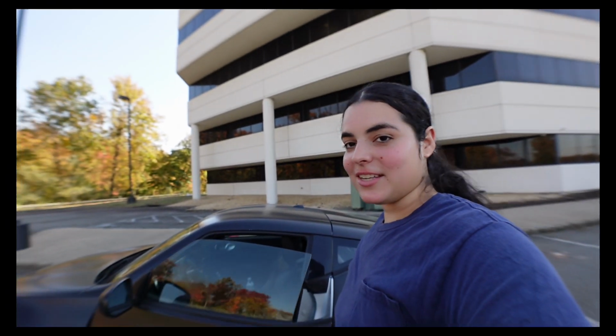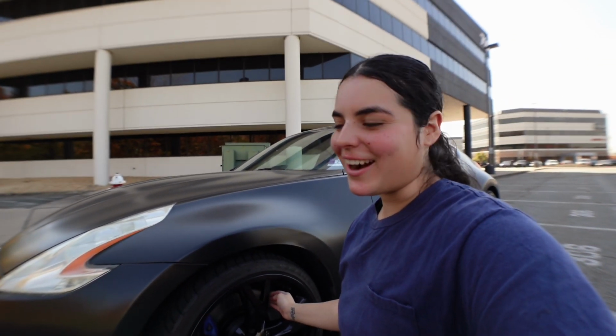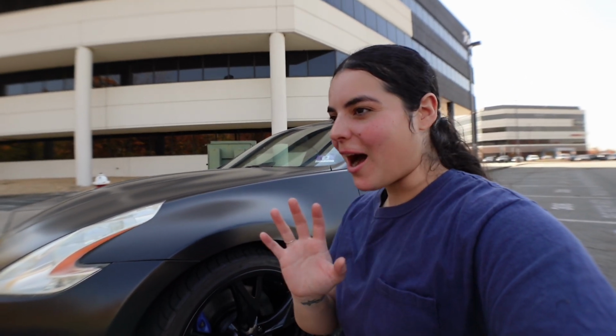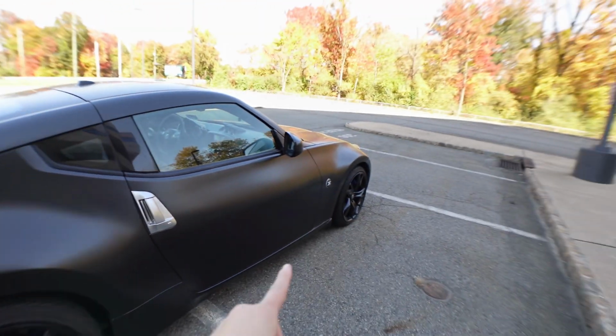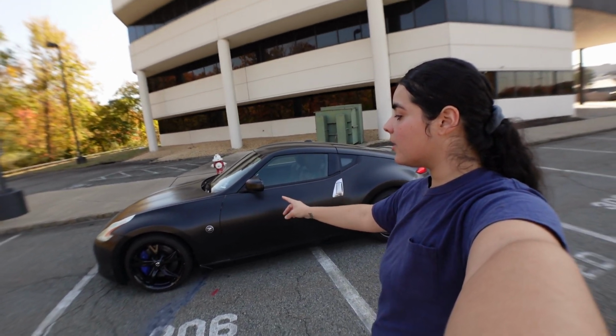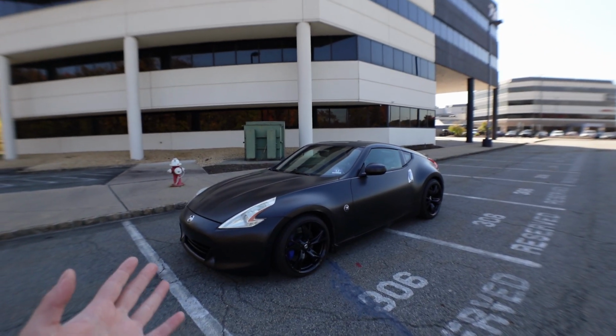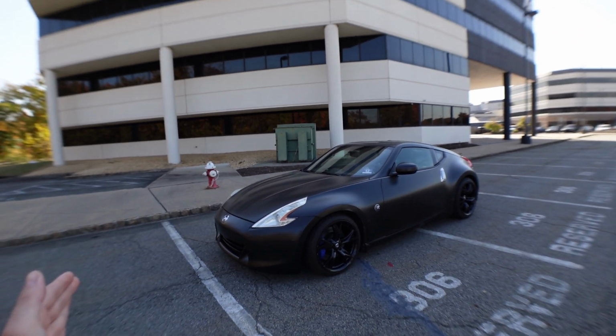Let's see if these things got hot. It's pretty hot. Like, it's not as hot, maybe because it's not hot outside. So I realized the back gets way hotter than the front. I'm so satisfied. This is coming along pretty good. Brake upgrade. Hopefully this helps me out when I am ready to track the car.